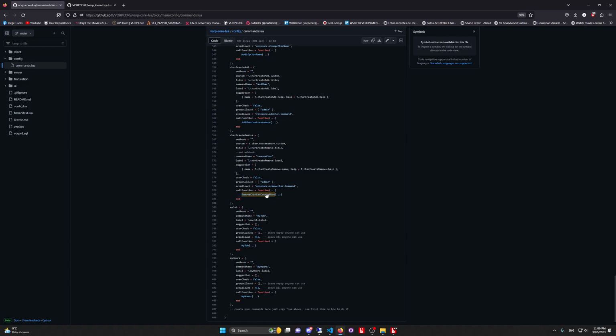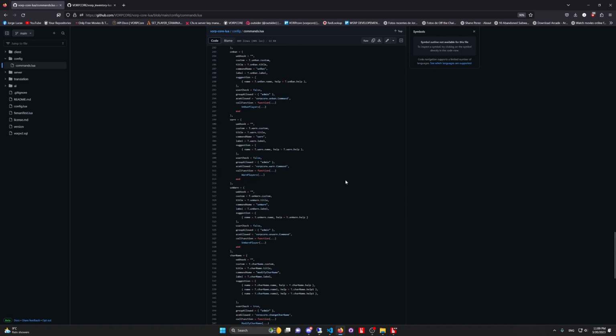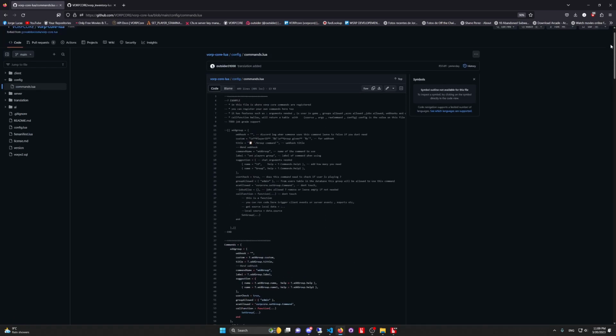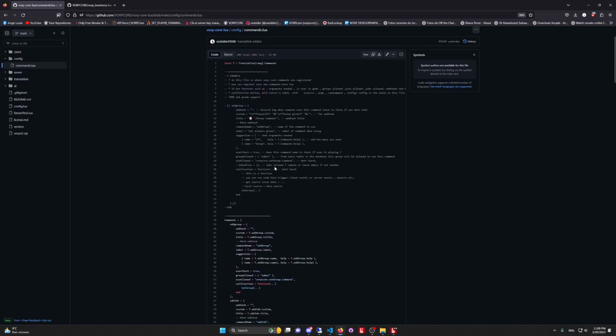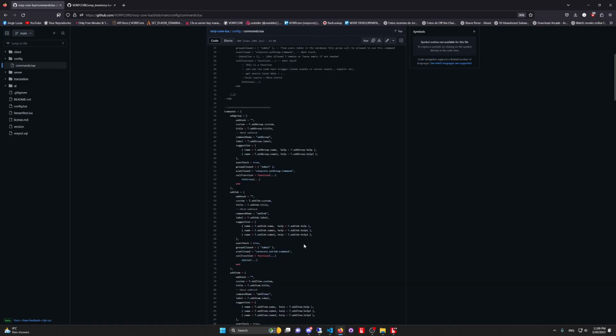And right now is a function within VORP, and it will trigger an event to your scripts, and from there you can do stuff. It's a good way to keep all the commands in one file, so you don't have to look for everything. And in here it tells you how to use it. That's the function. It comes with three dots, which you can use to pass any arguments that you need. There's no limitation, but you can grab a source just by doing this. Look at data source, but it is explained here what you can do with it.